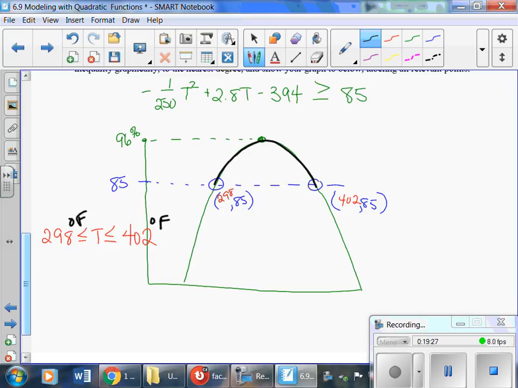So that last one was a little tricky, but everything else just translated into what part of the graph they're looking for. All right, you may need to rewind this one and take a look at it again. And please feel free to do that. Really understanding these before you come into class is the objective here. The objective is not to write everything down. It's actually to take time and try to internalize it before coming to class.